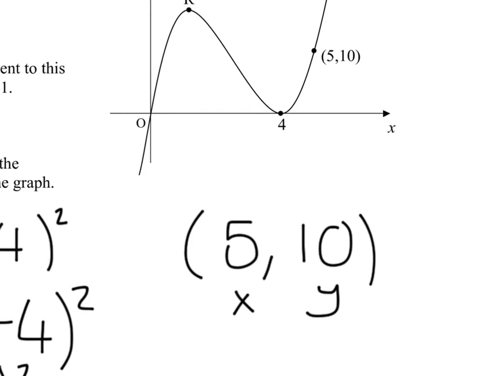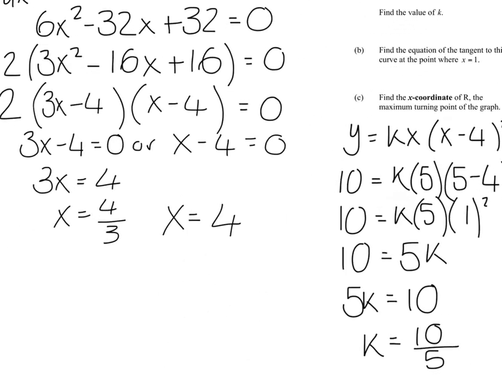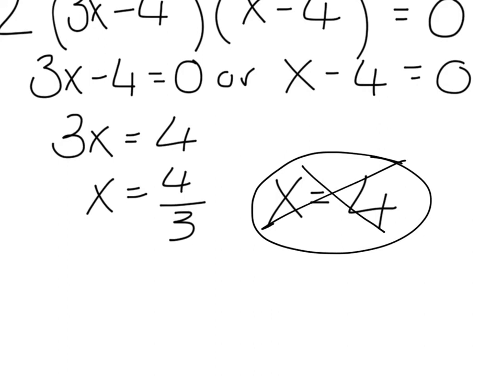So we'll have a quick look at that. That was this one here. So that means we can rule out that one. We're looking for point R, which is this one up here, which means it must be the other one of our stationary points. So going back to what we got there, the two stationary points were at x equals 4 and x equals 4 thirds. This one here is the one that we already have, so we can rule that one out, which means x equals 4 thirds is the x value of our point R. We're not asked to work out the y coordinate, so that's our final answer.